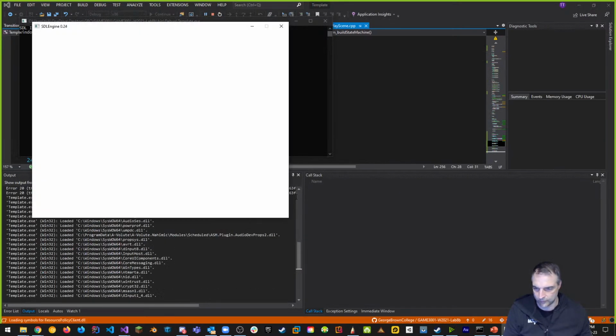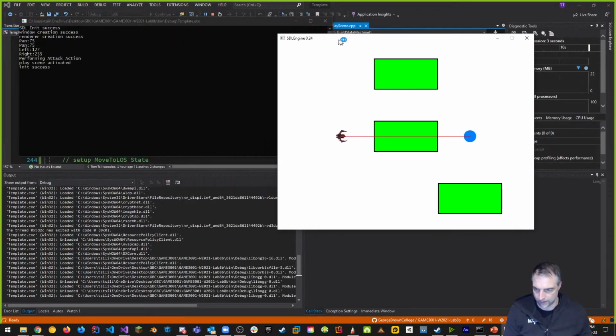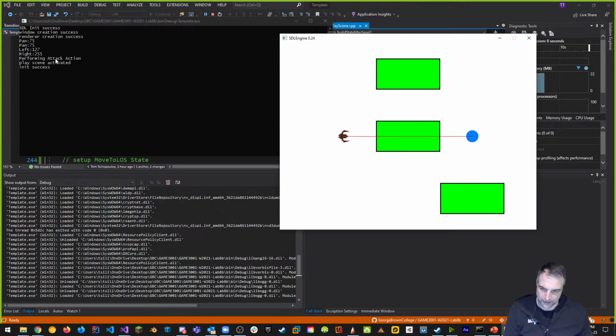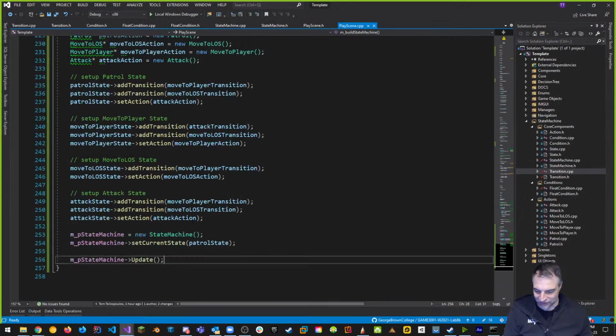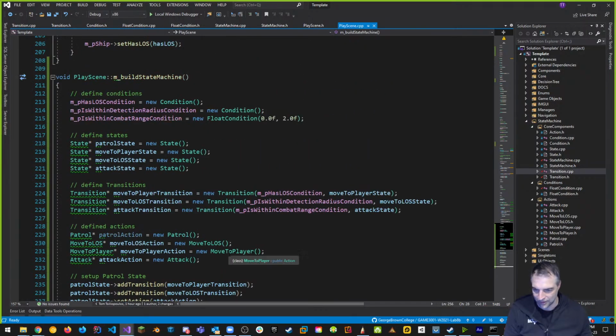And why does it fail when we come to here? Would it fail? And look what it says: performing attack action. Is that right? Do I have line of sight? I mean, it's neat, but it's not right. How did it get to attack action from patrol? That's something interesting. We went to patrol action, and as soon as we went to update, we're updating and we're on patrol action right away. Well, let's look at this for a second. My has line of sight is a new condition, and by default, the condition is false. So it's false, right?